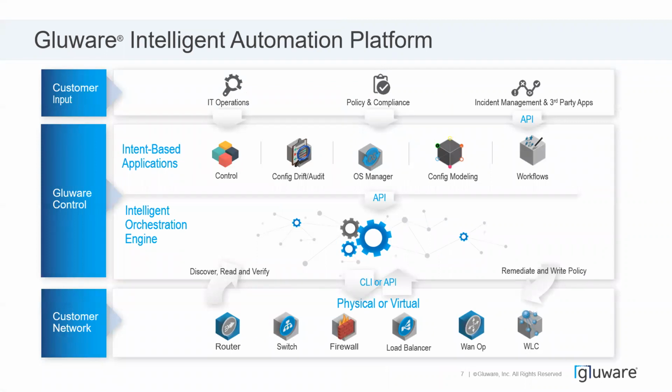So that's maybe the most sales-pitchy thing you're going to hear. But I want to just highlight how the platform is built so you understand why we're able to do these things. So at the very bottom here, you look at, well, what do we automate? We already talked about the domains, but if you really look at the devices we automate, it's routers, switches, firewalls, load balancers, WAN optimizers, wireless LAN controllers, and more. We actually added proxy DNS recently.